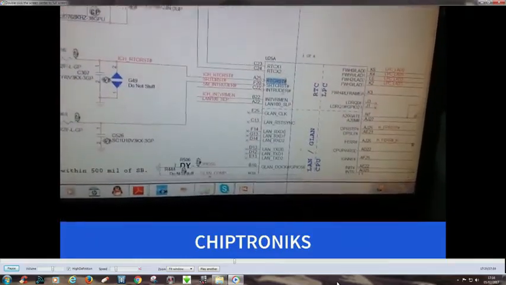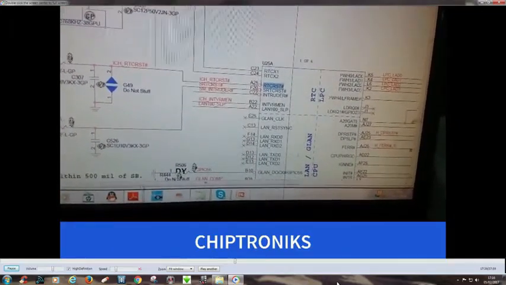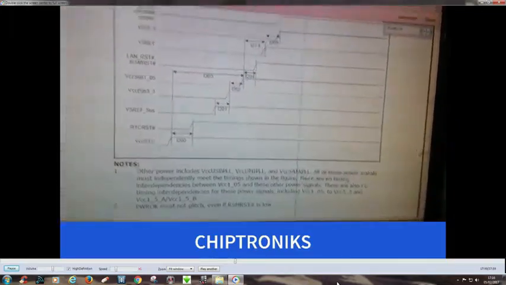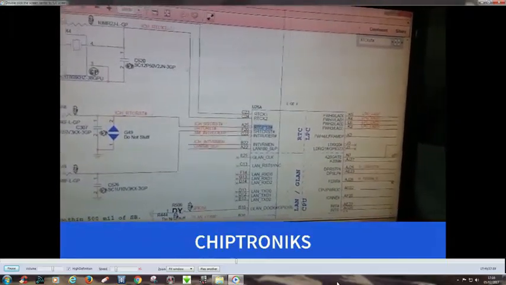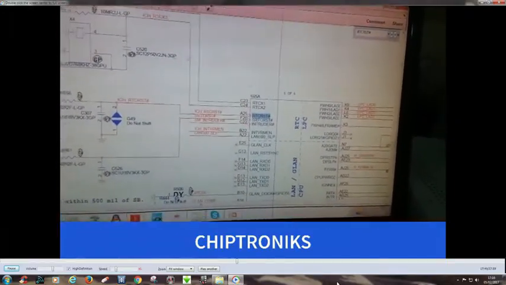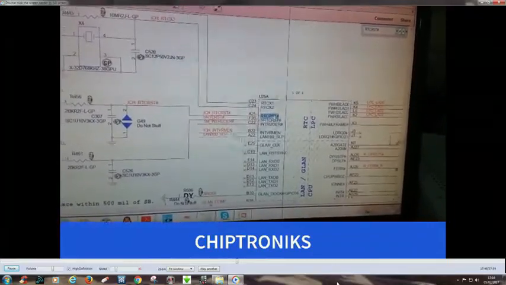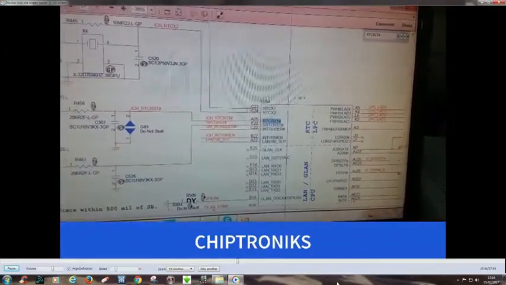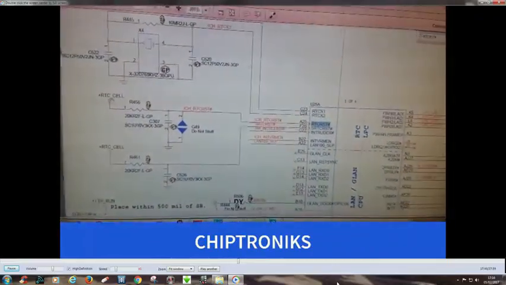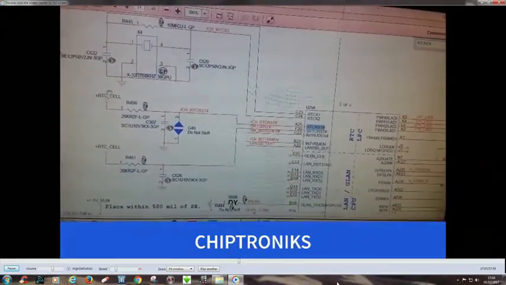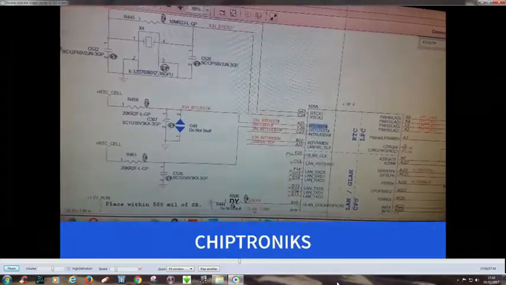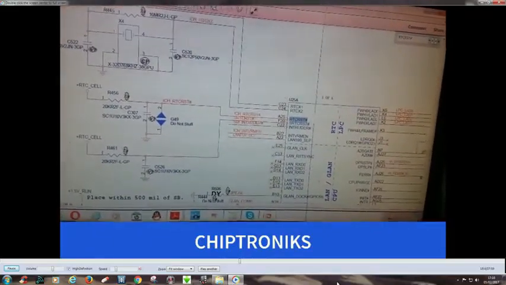And always note that whenever we are talking about these signals, we need these signals inside the IC. So this is the correct RTC RST hash. And this RTC RST hash is connected with RTC underscore cell, and as we have already checked, this is generated in the very first stage, so this is automatically generated.